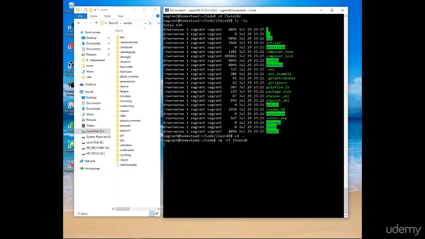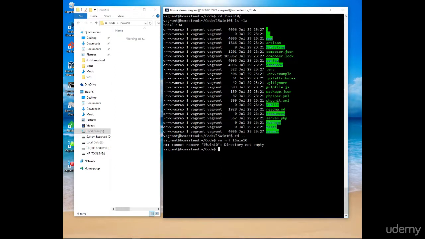So we're going to kill that entire Laravel installation. Okay, you see it's disappeared from the Windows environment. Let's just see what's in there. Okay, that's cool.